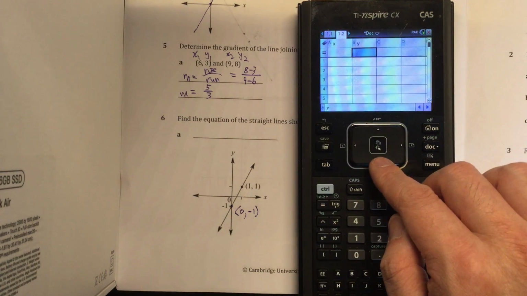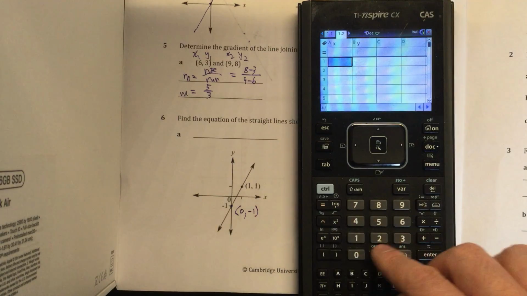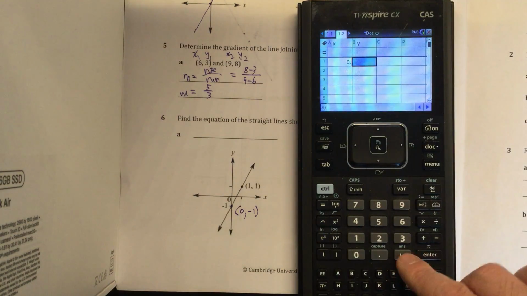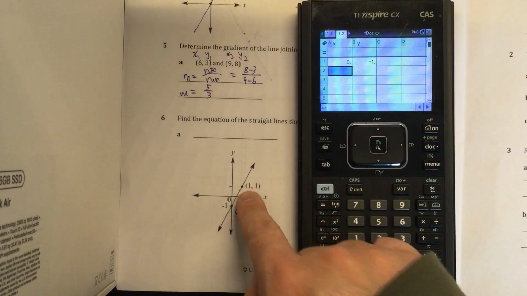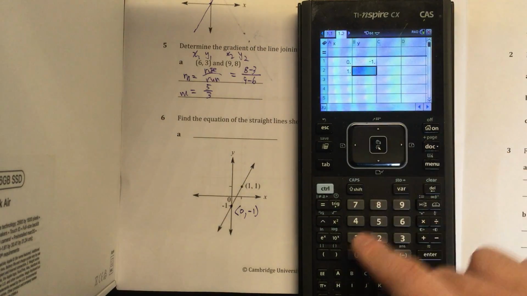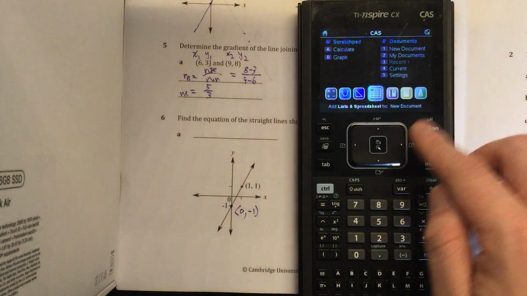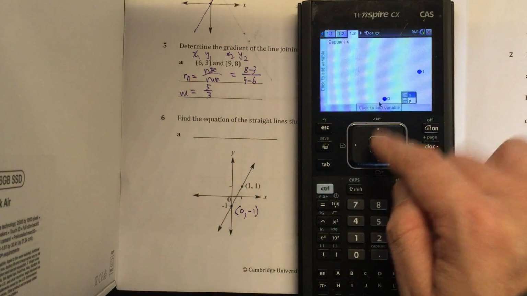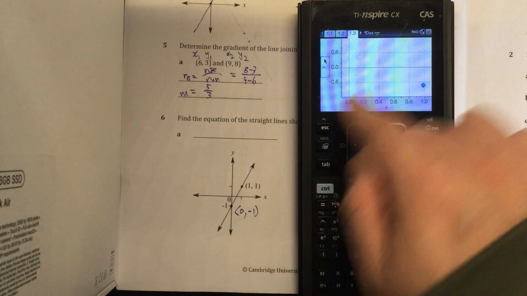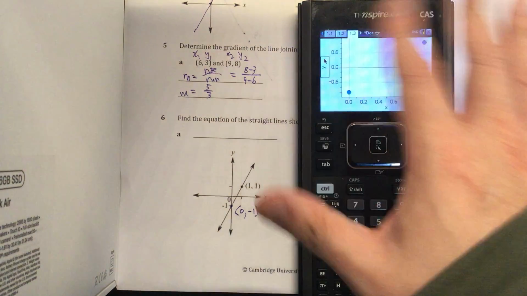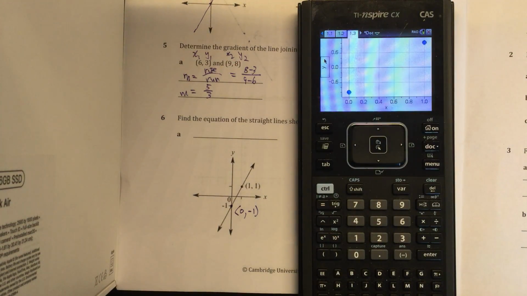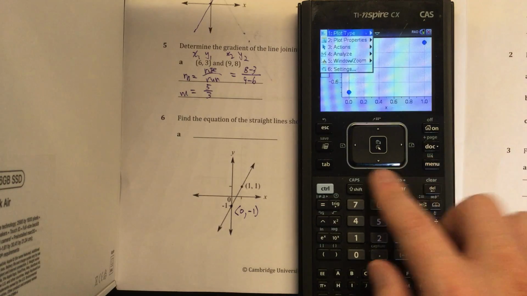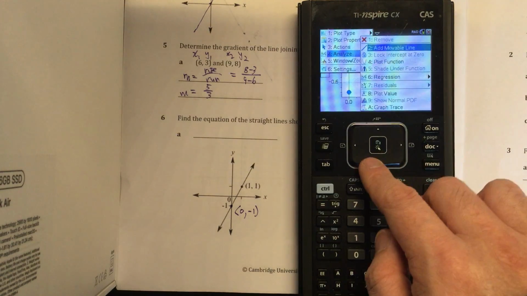So X and Y. Do we know what X and Y are? Well, it's 0, -1. So 0, -1. Next one here is 1, 1. Okay, so what do we do here? We go to the purple section tab, X horizontal tab, Y. So they got the graph. Now, why doesn't this look like the graph you got? Because they only give you the zoom for the data you need. So it's efficiency. So menu, remember, menu, analyze, regression.